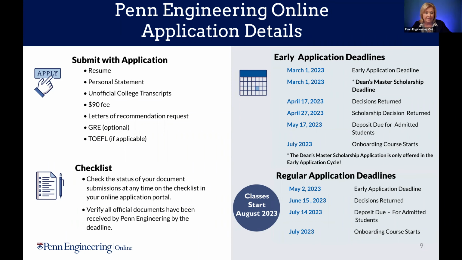So if you're applying for the early application round, if you look on the other side of our screen, you can see that the due date is March 1st, which means your letters of recommendation are due by March 1st. So this is a little out of your control. You're counting on your recommenders to get these recommendations in on time. So even though we only need 2 recommendations to read your application, I strongly urge you to solicit 3. This way, if one of your recommenders is late and misses the deadline, you have a safety net, and hopefully the other 2 are on time. So seek 3 letters of recommendation. As long as we receive 2, then we will read and review your application.